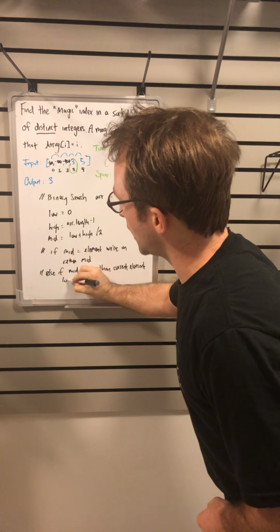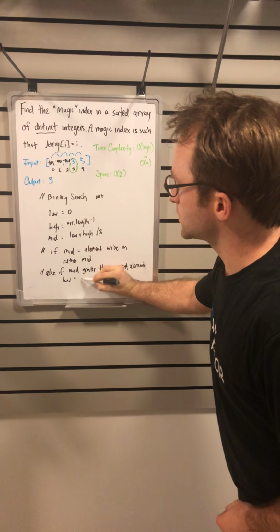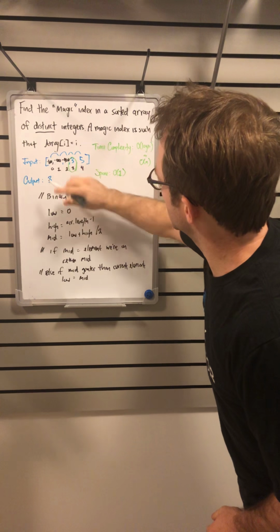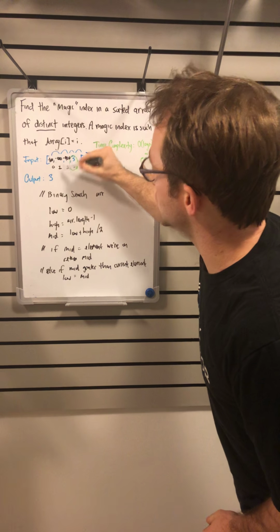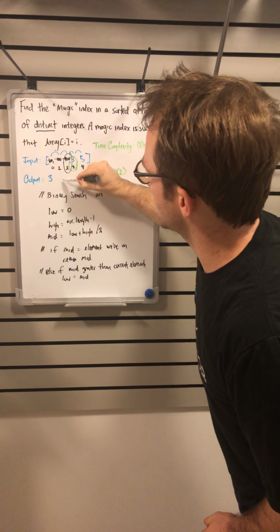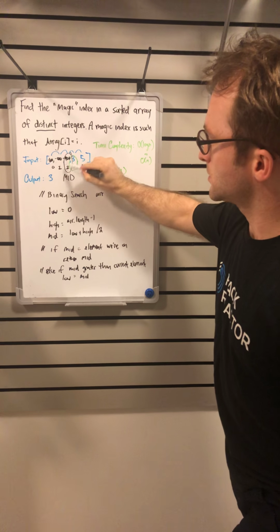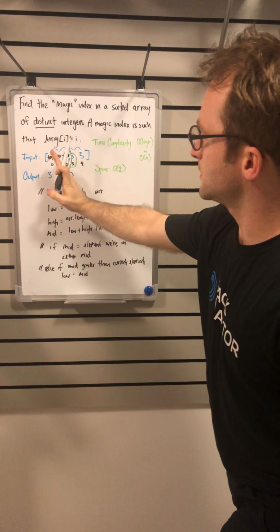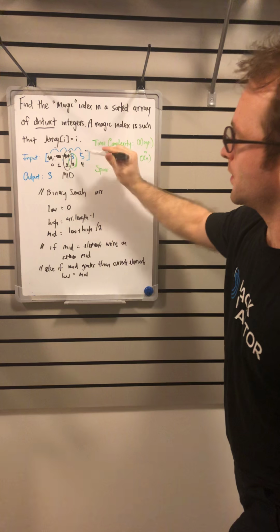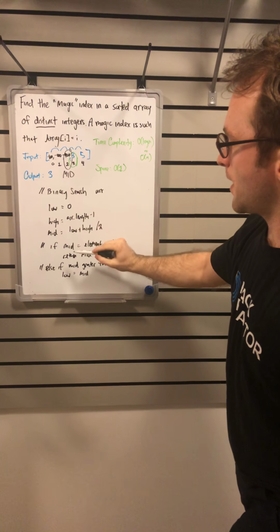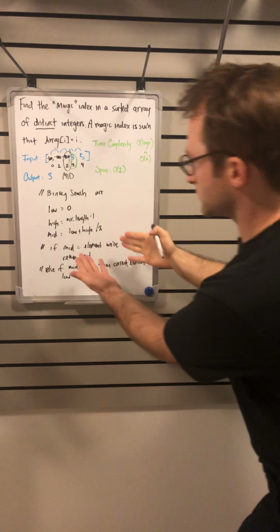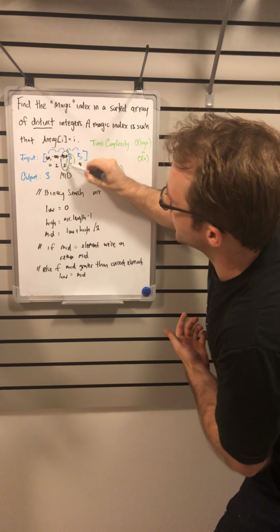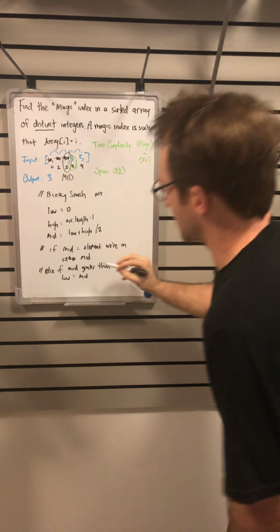Well, we'll just tell our low to be equal to where the mid currently is, which for our case is 2 starting out. This is the mid starting out. It's 2. So we want this lower end to basically be pushed up to 3. That way, when we add them up together right here to generate our mid, it's a new mid, and that new mid will point up here to this 3. So that's what we're going to do.